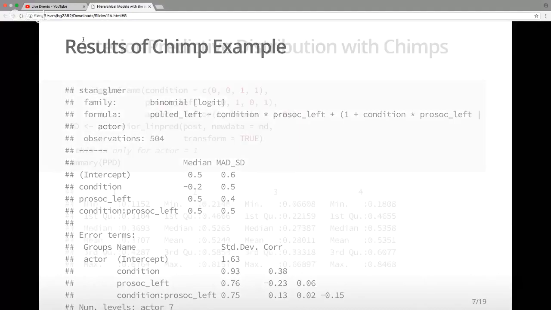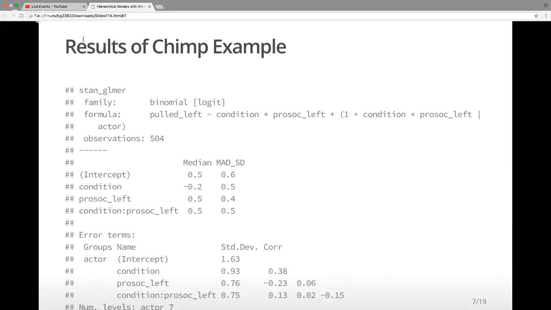So are you supposed to go back and update your prior based on results? No, this is just the posterior distribution. This is what you believe now. If you were to do the experiment again, or bring in more chimpanzees or whatever, this could be the basis of your prior extending that forward.